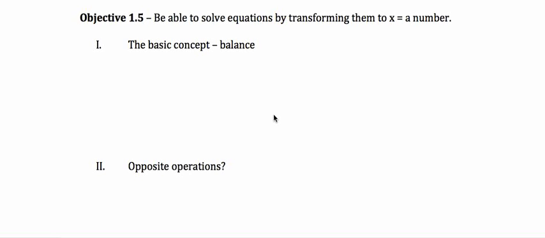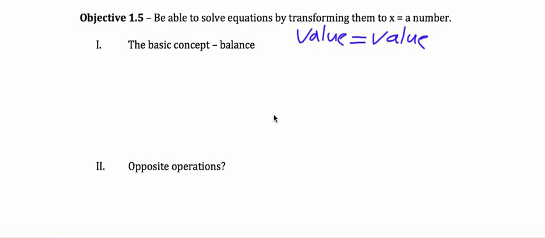But now what we want to look at is some specific techniques for solving equations. And the basic idea behind solving an equation is first understanding what an equal sign means at the beginning of a problem, and then it's understanding how you keep it that way. Okay? So an equal sign means the value of everything on the left-hand side is equal to the value on the other side. Now that doesn't mean they are 100% exactly the same. They're not twins. What it does mean is that you have the exact same numerical value on each side.